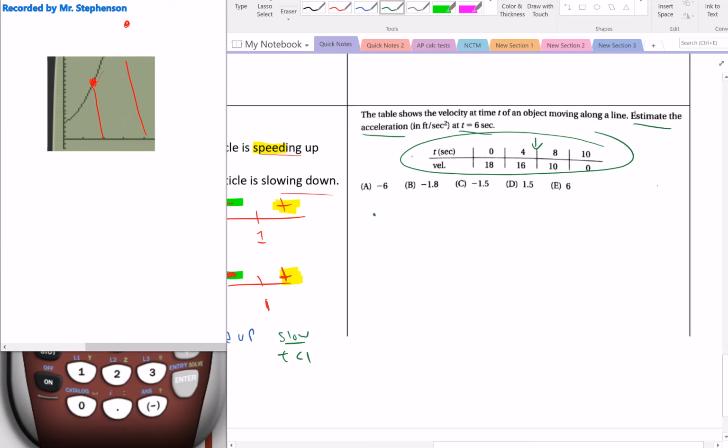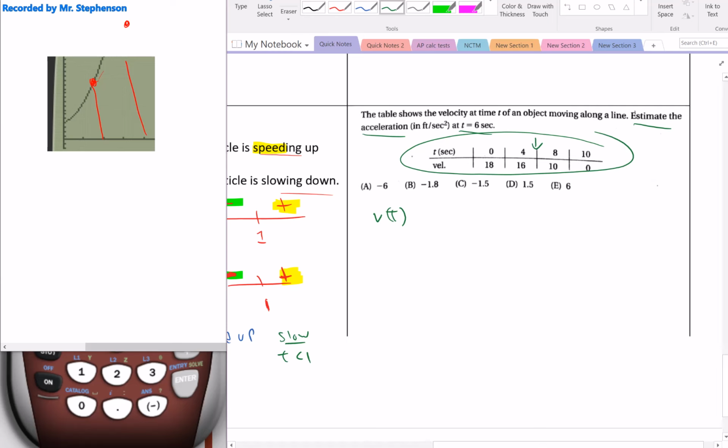So think about if I'm given these velocity values, and I want to somehow find the acceleration. Remember, if I was given the function, I would take the derivative to get to the acceleration, but I don't have the function. All I have is a table of values. So think to yourself, if I was given the position, how would I get to velocity, like an estimation? And that's what we did with the secant line, right? The secant line gives an average velocity, which is like an estimation.